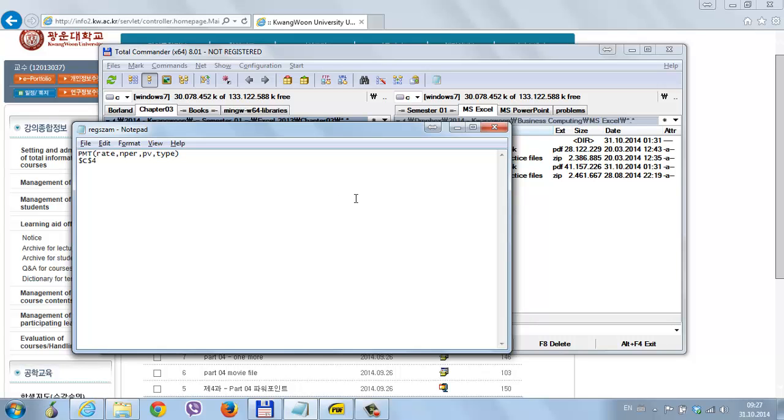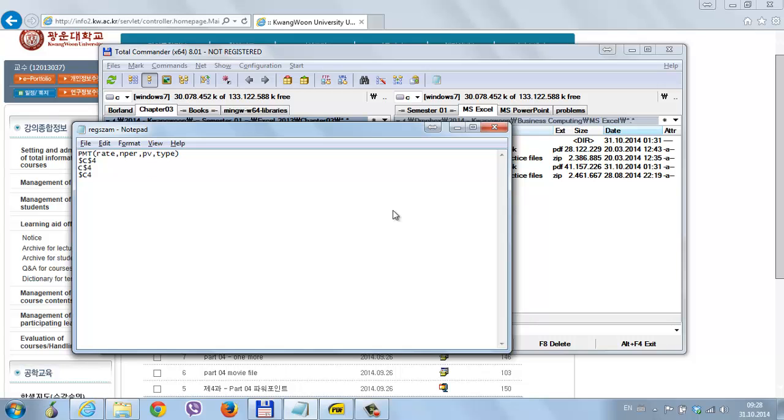Relative columns and absolute rows would be C, a relative column, right, and an absolute row, which is $4. And absolute columns and relative rows would be $C and 4.